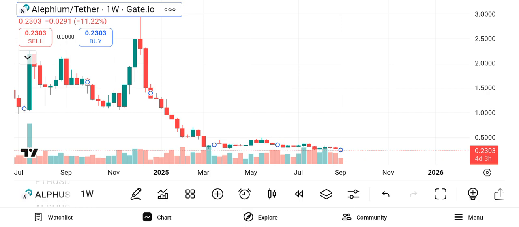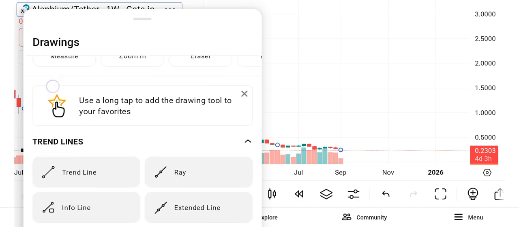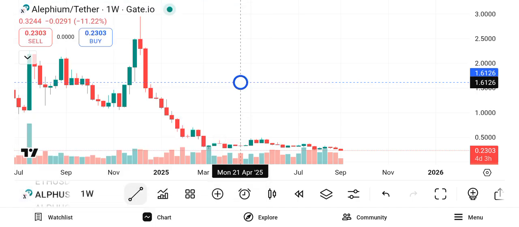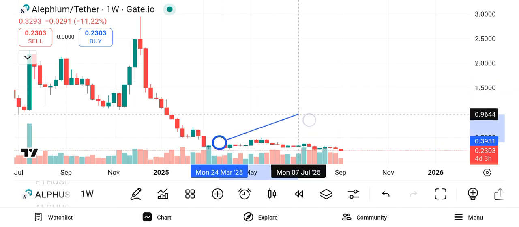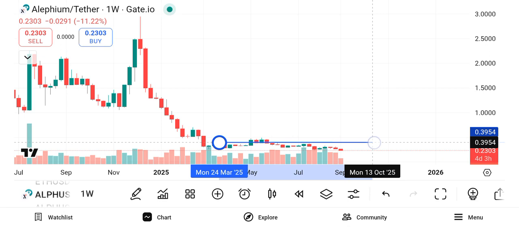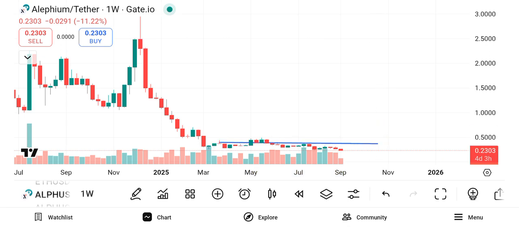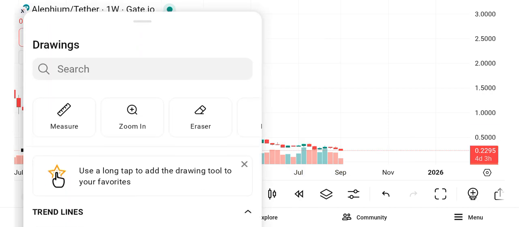And this is a resistance that has been built up around here. A strong resistance has been built up from here. This is a resistance that has been built up here. So whenever the price breaks these resistance points, the price is going to retrace back to at least around $1.3 here. Okay. Just speaking as a technical analyst, let's draw the Fibonacci retracement.